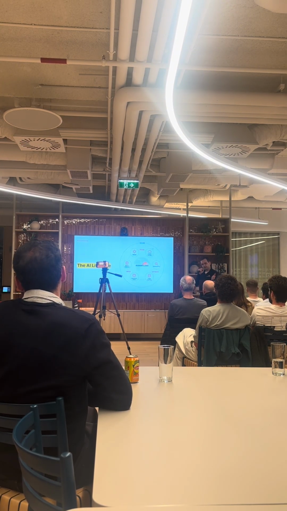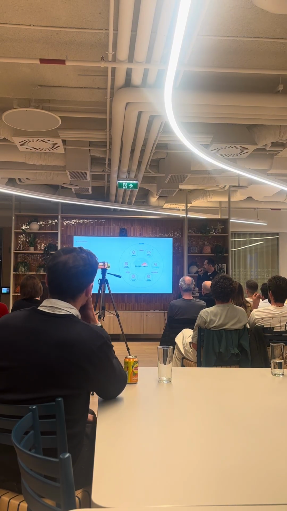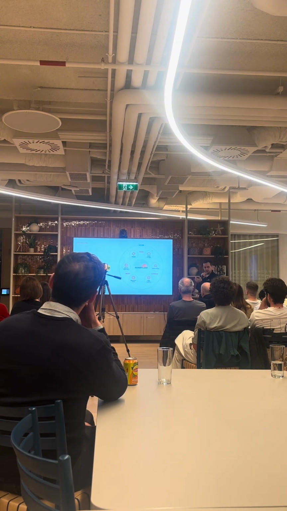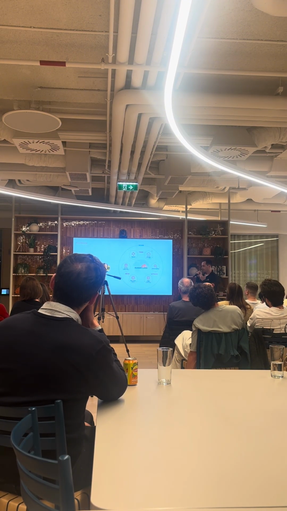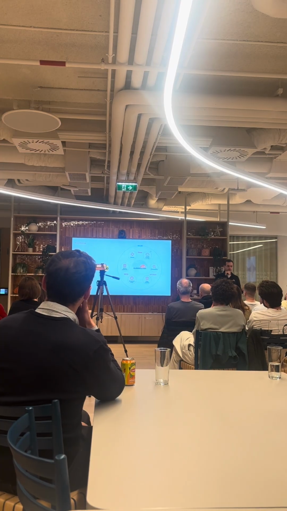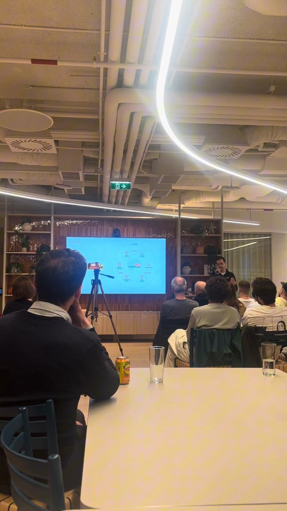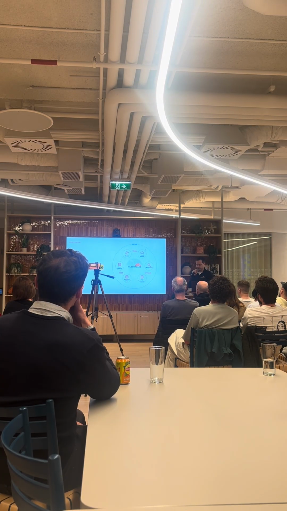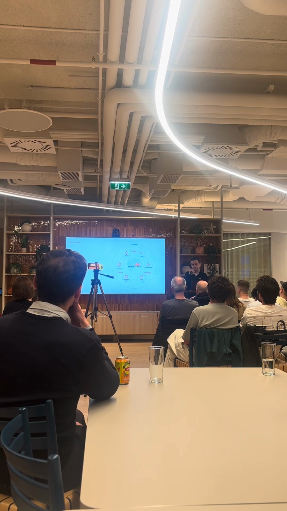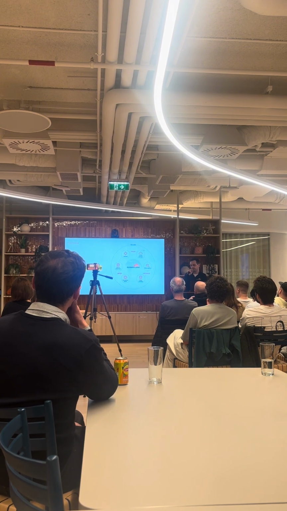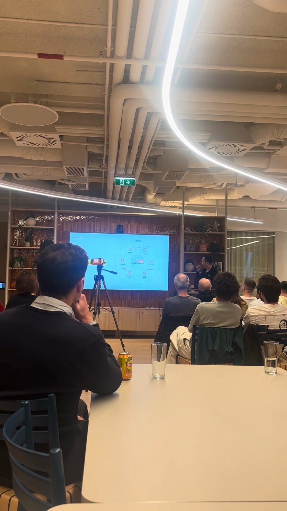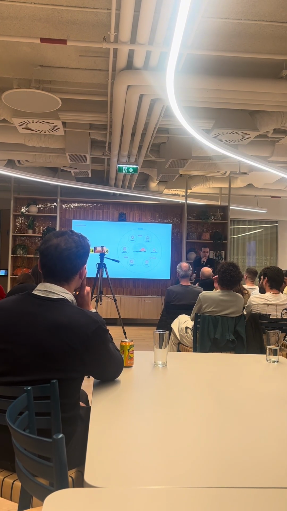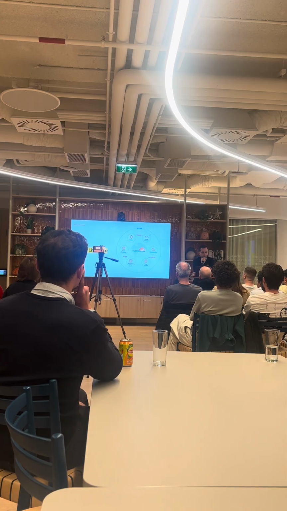So going back to the portfolio of the AI that we have, in terms of training a model, what we can offer is R2, which is the equivalent of S3 storage. If you have a lot of data to train, we don't charge for ingress, so you can store all the results and the artifacts of the model training, and that's going to be cheaper than storage in other places. We also have a vector database.